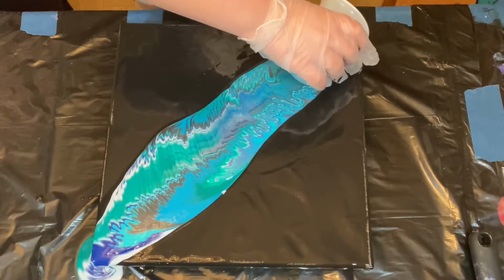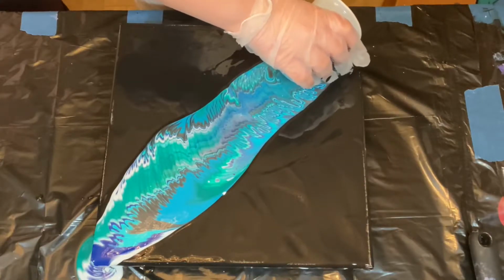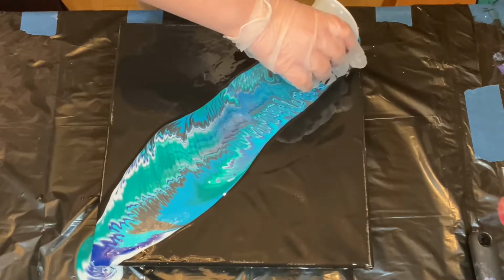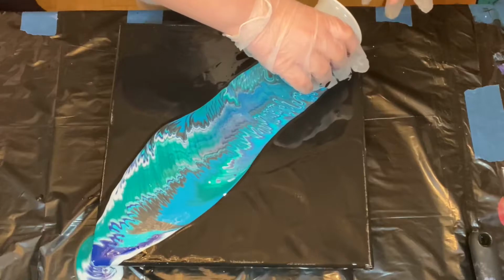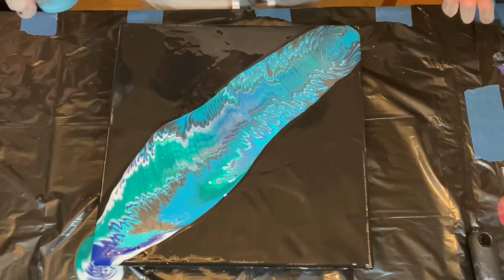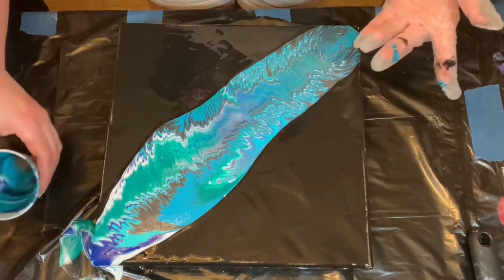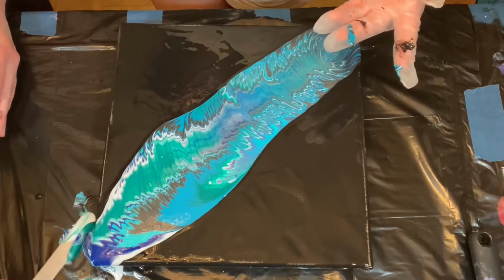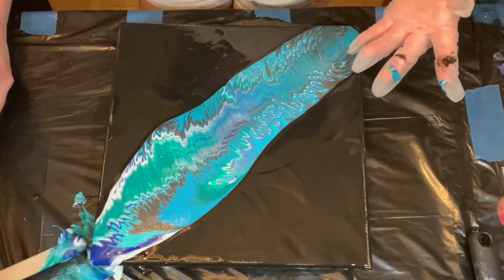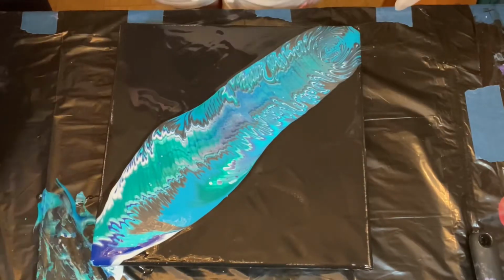Try not to get it off the edge. Wow, that looks awesome. I'm going to just grab this stuff that came off the edge just in case. I'll do some touch-ups later. I did it by accident. That's okay. All right, so let's torch it.